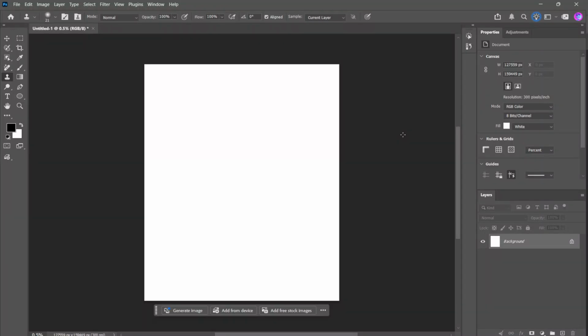Today's video, I'm going to teach you undo and redo shortcut in Photoshop, the 2026 guide. In this tutorial, I'll show you how to use the undo and redo shortcuts in Adobe Photoshop. These are some of the most useful keyboard shortcuts you can learn because they help you fix mistakes quickly and move through your editing history without slowing down your workflow. Once you get used to them, editing feels much smoother and more efficient.